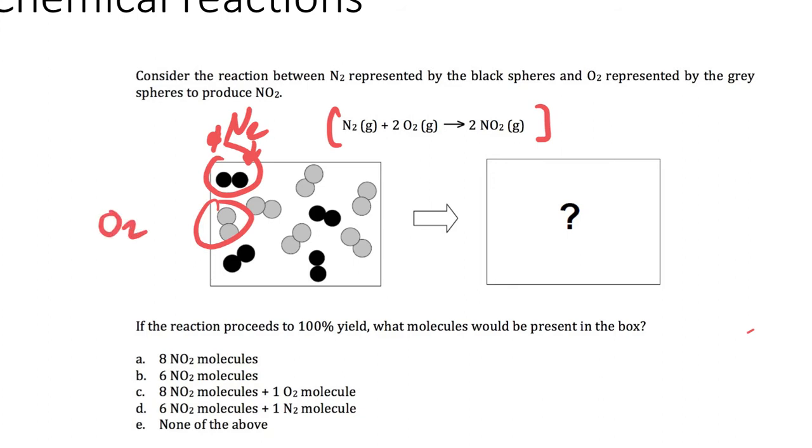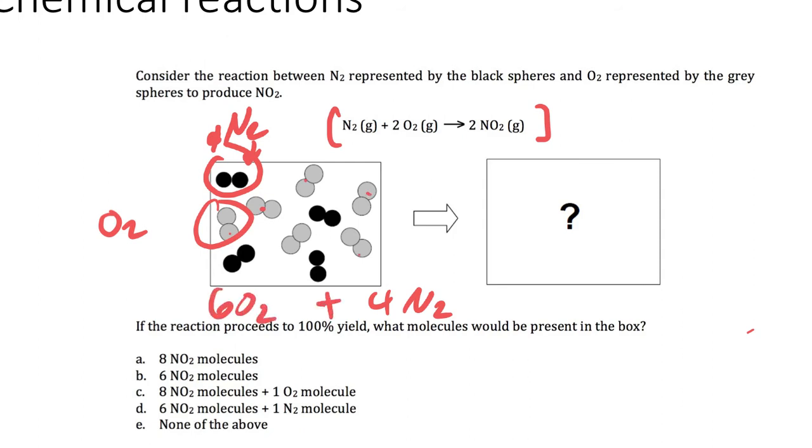And so now whenever you see a problem like this, you can count, you can do math, you can set up charts, you can still do all the tools that we had shown previously. So like if we're counting here, I get 1, 2, 3, 4 N2s, and I get 1, 2, 3, 4, 5, 6 O2s.